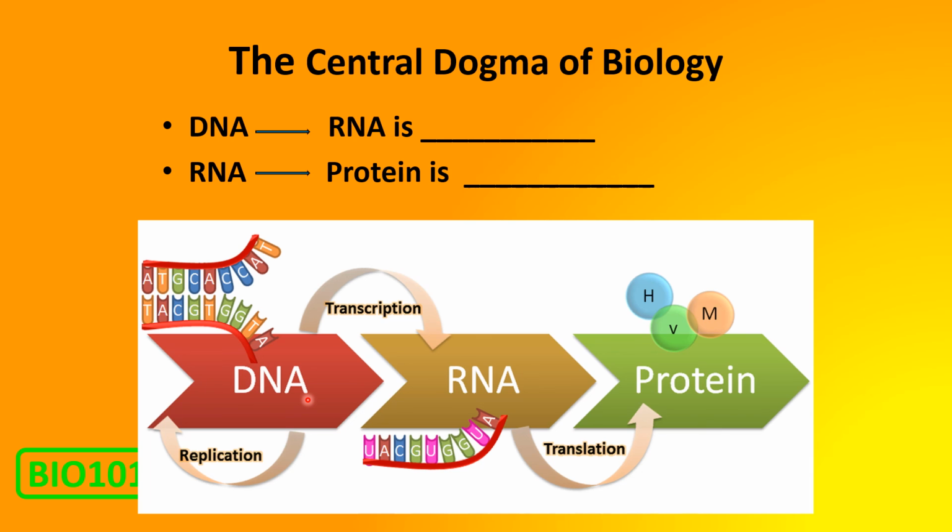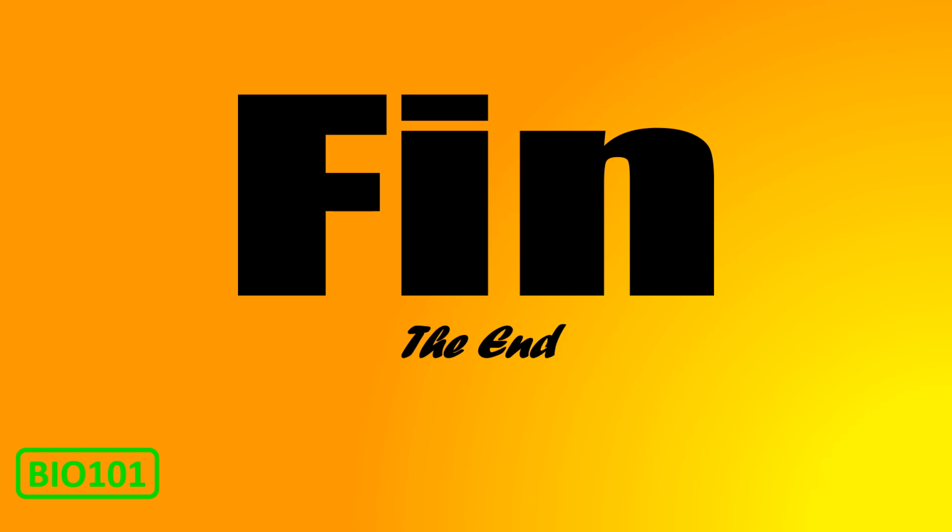So it's called the central dogma of biology, right? So when you go from DNA to RNA, that process is called transcription. And when you go from RNA to protein, that process is called translation. We'll look more at that in the days to come, all right? And this idea of the central dogma is a major theme of biology, which will carry through into the next couple of units. All right, that's the end of this second part of Chapter 3, and that gives you enough information to tackle the Chapter 3 quiz coming up shortly.